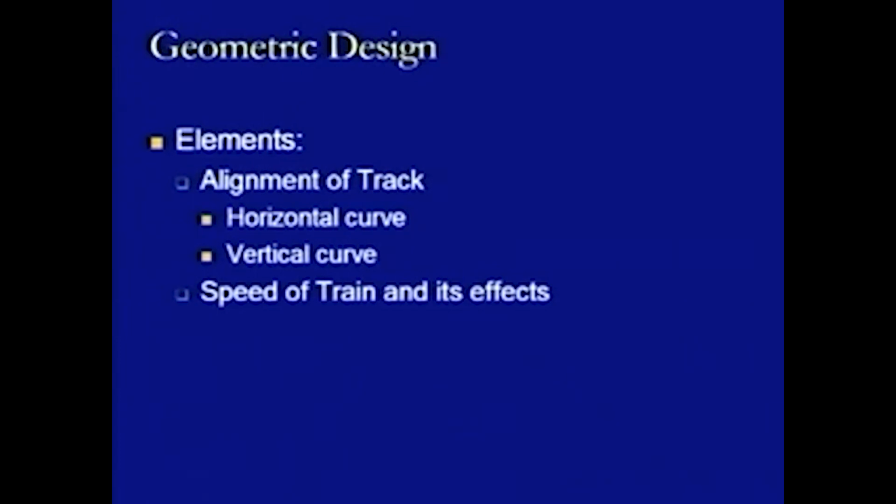Apart from these things, another element of very high significance and importance is the speed of the train and its effects. Some of the effects we have already discussed when we discussed the stresses and the resistances. We have seen that whatever resistances or stresses are offered by the track or the components, there is an augmentation in the value of those stresses or resistances as soon as the speed is connected to it. Therefore, the effect of speed is another important aspect which needs to be discussed in detail.